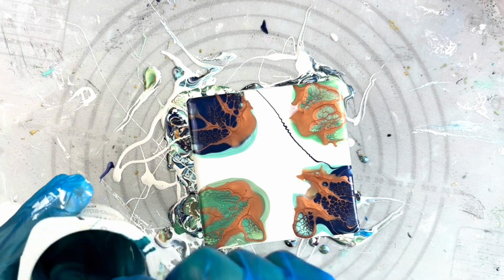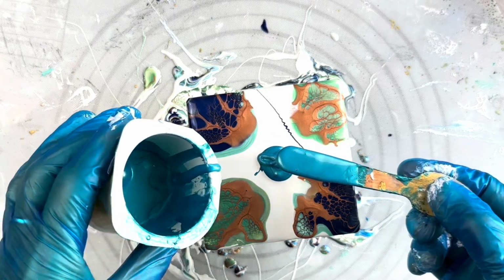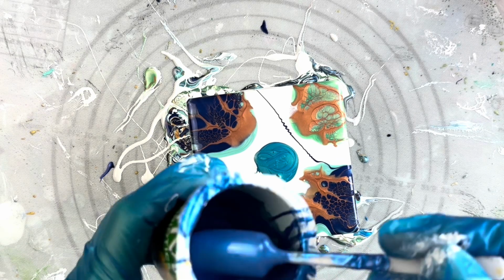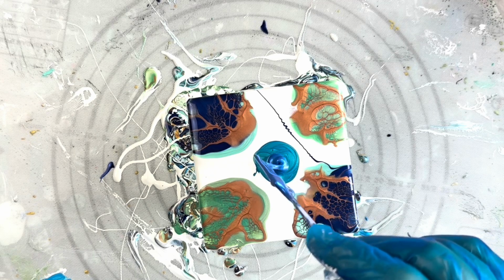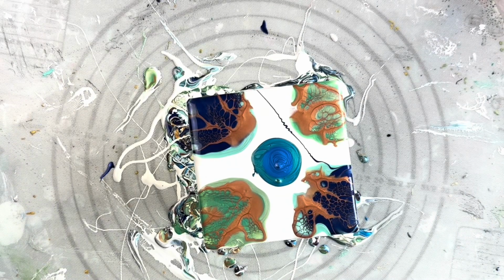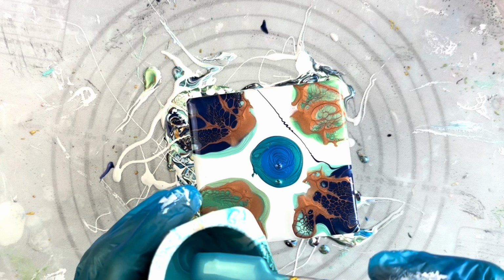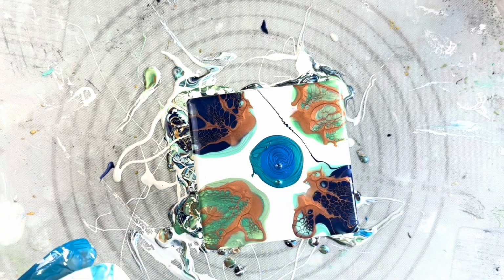So this one is the Mermaid, which is absolutely gorgeous. Just putting her in the middle there. You don't want too much paint, but you want enough. And then the next one is, what's the next one? Waterfall. How beautiful is that? They're all gorgeous. So again, just applying a little bit in the middle there. And then the next one is Mermaid. So the first one must have been Lakeside, actually. Yeah, the first one was Lakeside, and then Waterfall, and now Mermaid.